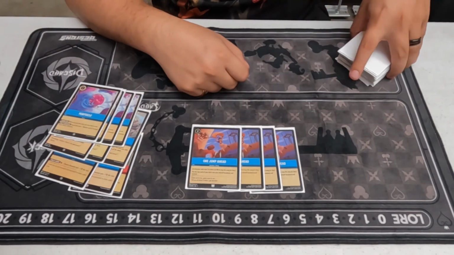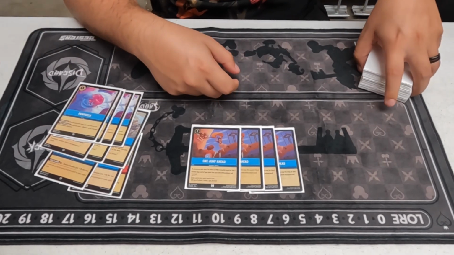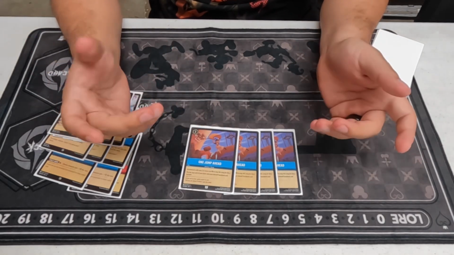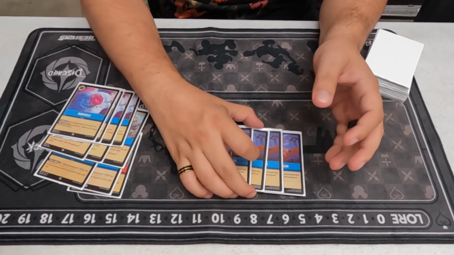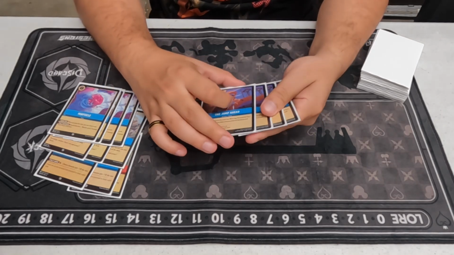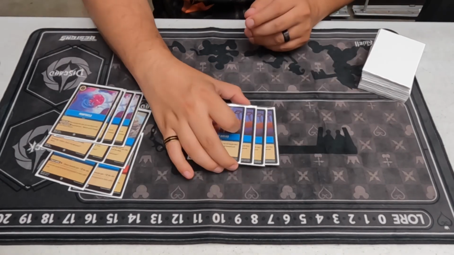4 One Jump Aheads. This is really good because you really want to ramp up, and this just helps you, and it helps you play your Quill. It helps you make plays later down the line. It sucks when you're top decking and you top deck into one of these, but other than that, it's a really good card.